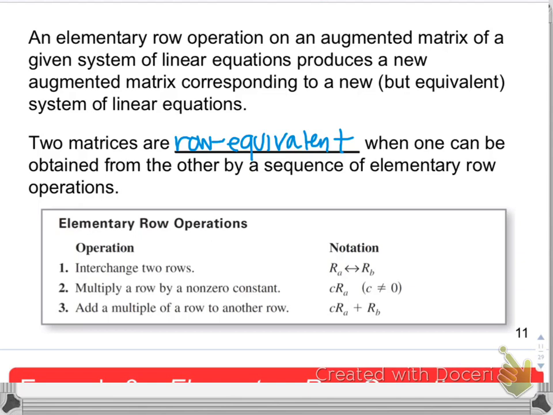so I'm going to go over it with you. The notation, if you're interchanging any two rows, is sort of a biconditional arrow, but it's actually going to be curved. I'll show you in a minute when we look at a matrix. Then we can multiply a row by a non-zero constant, and then we can add a multiple of a row to another row. Okay, and so we've done this before. It's now looking at it in terms of matrices.